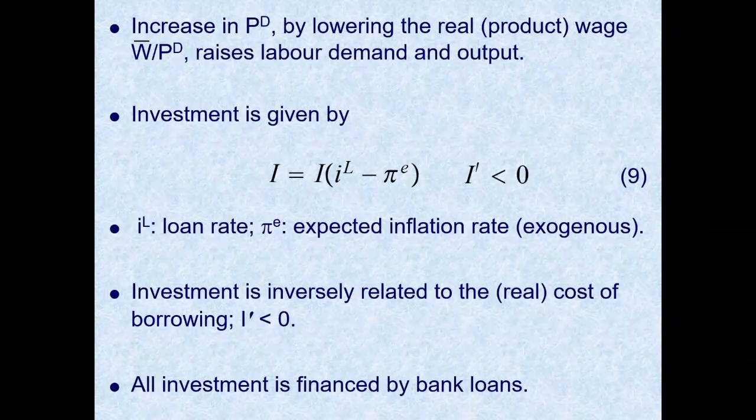All right, then we define investment being negatively related to the real interest rate. The real loan rate is the difference between the nominal, IL, which is set by banks, and the expected inflation rate, which is pi E, which is not going to play a big role here, but when it comes to explaining what happened to inflation in the past couple of years, we will have a story to tell about this. But for now, just take it as given. Of course, the derivative is negative.